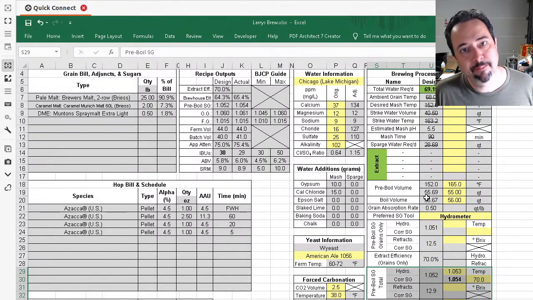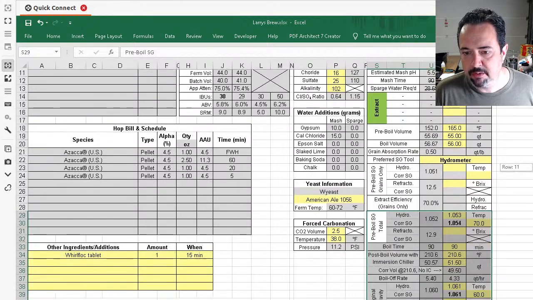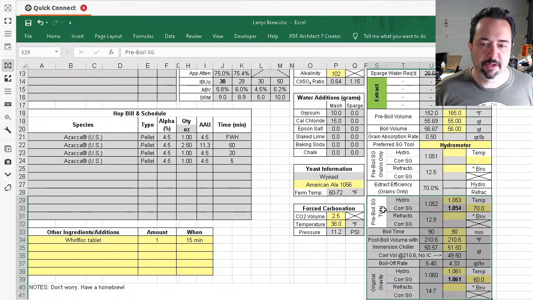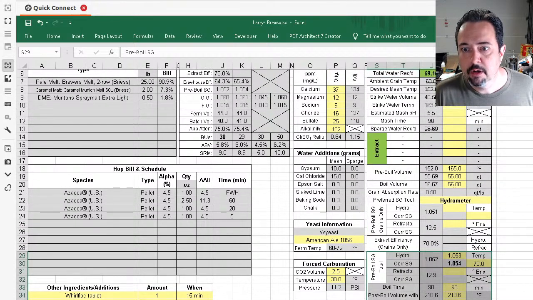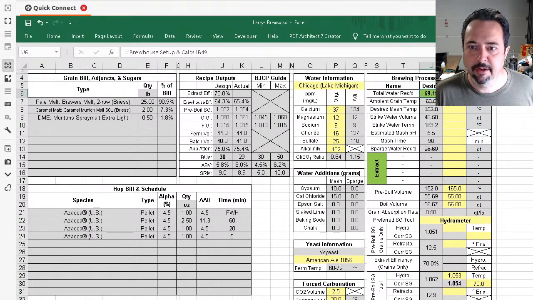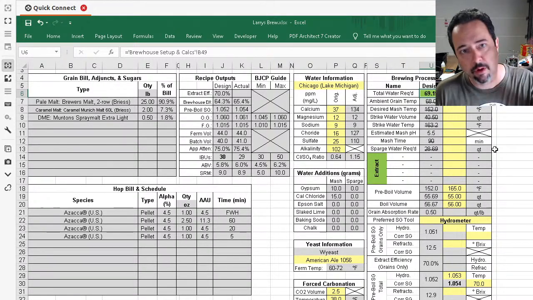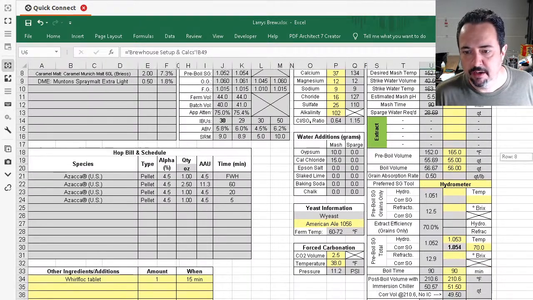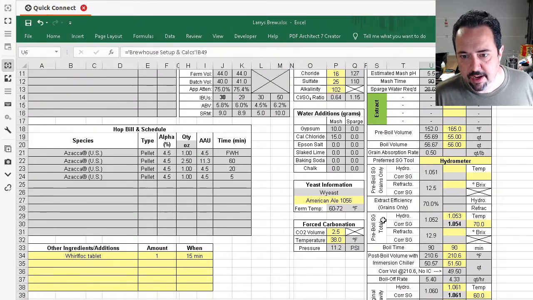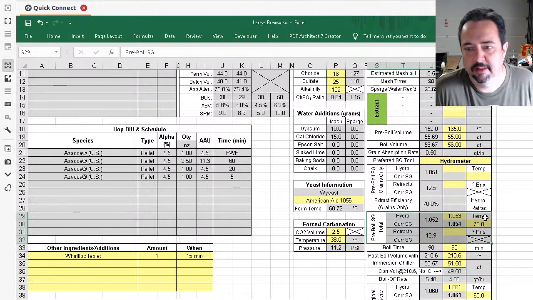You're not measuring extract efficiency. You're not measuring the impact from the grains. All you're just doing is jumping right down to your pre-boiled volume. So you put your total amount of water up here, which is highlighted also in green, 69 quarts for my example. Throw it all in the kettle, dump all your extract in there, all your sugars in there, stir it all in real good, and take your reading. That's it. It's that simple.